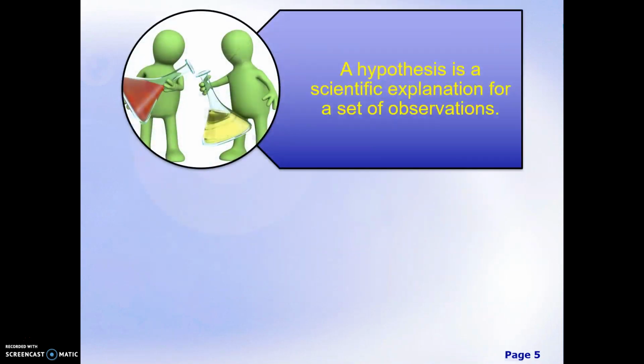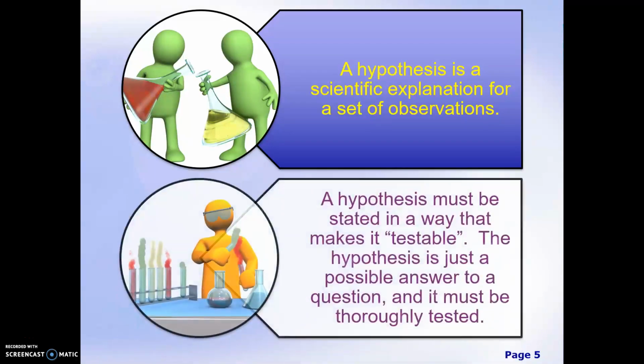So what we do once we see these things is we make a hypothesis. So this is going to be an explanation for these observations that we see. So we see that 2 flowers in the wild have created offspring that's a different color. We try to figure out why. That's our observation, and our hypothesis is going to be why.